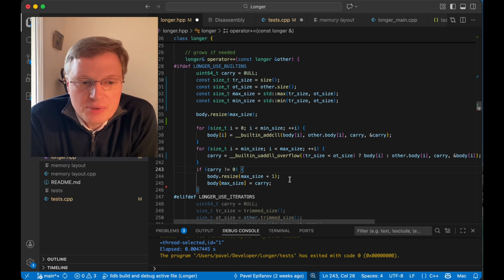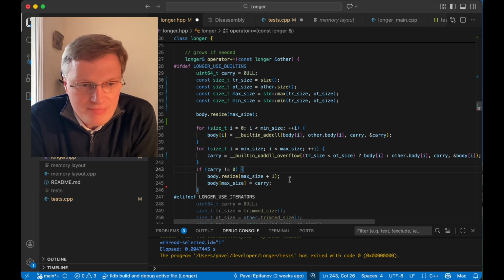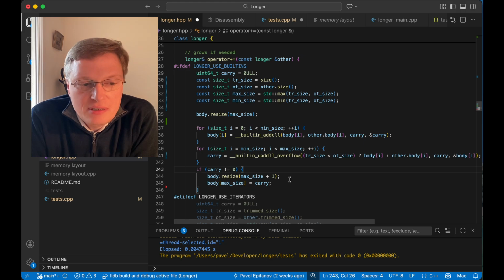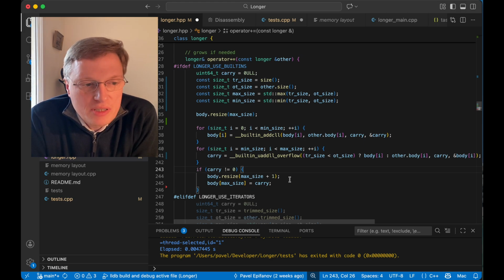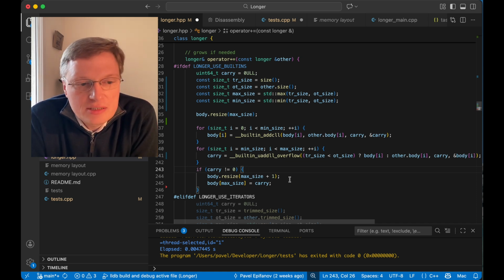Or rather, predicting it with 100% certainty involves actually performing the addition, so it's no good. There are some techniques that produce false positives, and typically they look at the most significant limb or the most significant byte, so there is a way to optimize a little. But I believe that it would not be a game-changing optimization, so I will not implement it here right now.